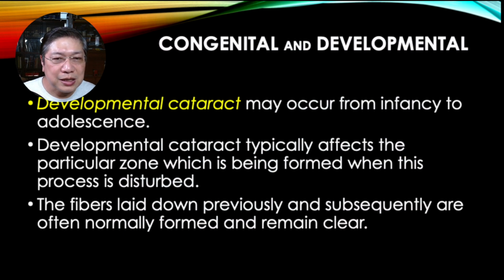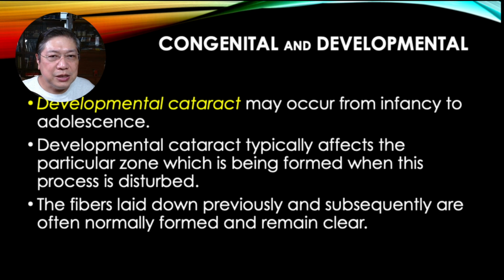Now, a developmental cataract is something that happened from infancy to adolescence. So if your patient's cataract happened after birth, it should happen outside of the Y sutures, or at least start after the patient was born. So very particular, it affects the area where the disturbance happened. I'll show you a picture of that later.